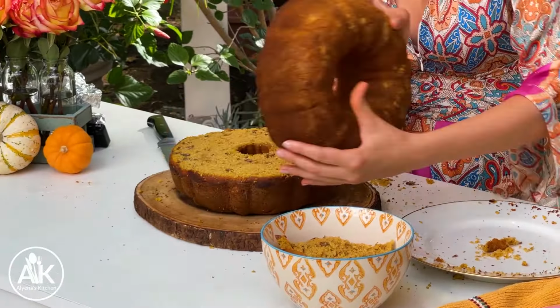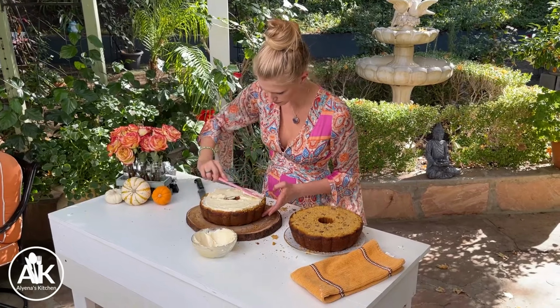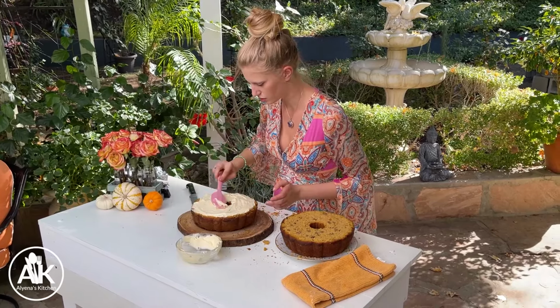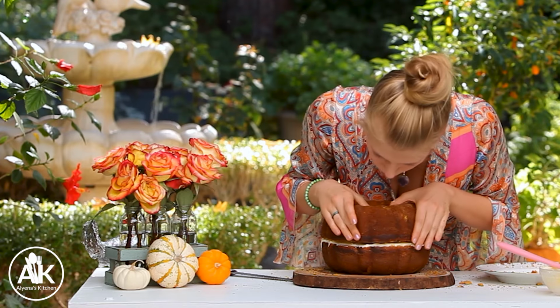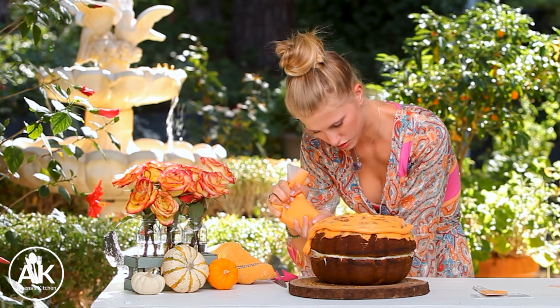So now I'm just adding my white icing to the center of my cake, and I do want this to be a nice thick layer. For me, a cake is only as good as the icing. I always feel stiffed when I get a cake and there's not enough icing on it. I ended up bringing my pumpkin inside to ice because when I was trying to do it outside, it was such a hot day that the icing was just melting off.